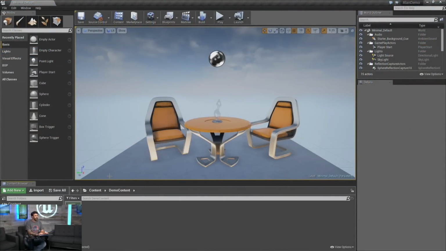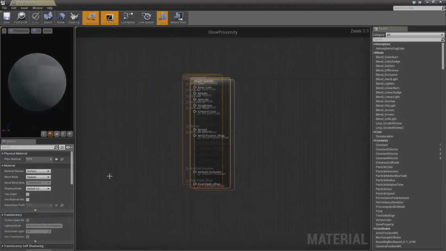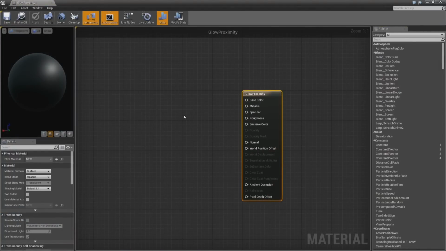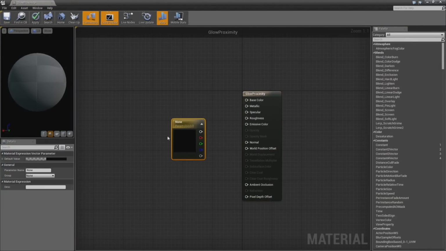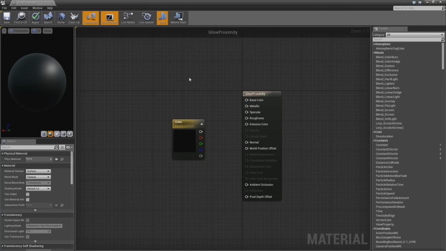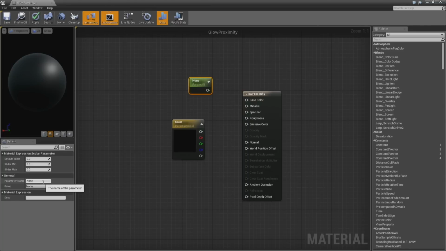And we'll call this glow proximity. So this is going to have something very simple. It's just going to be a simple vector parameter, which we'll call color, and a scalar parameter called brightness.